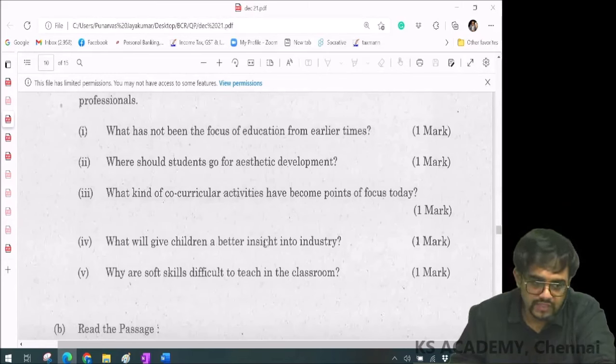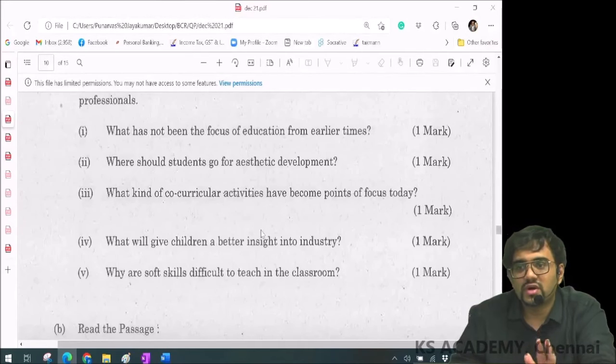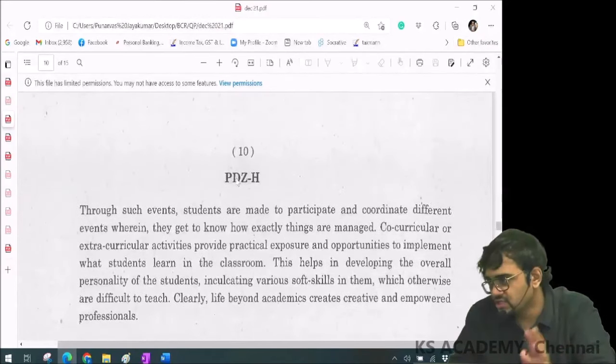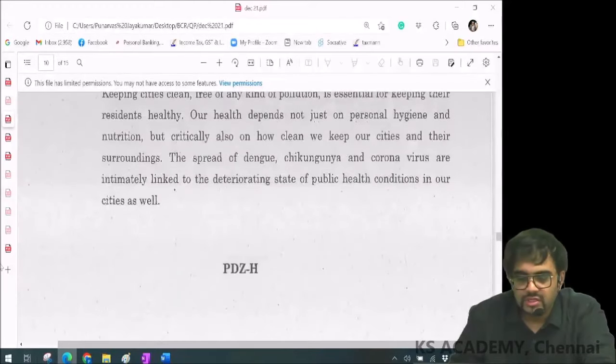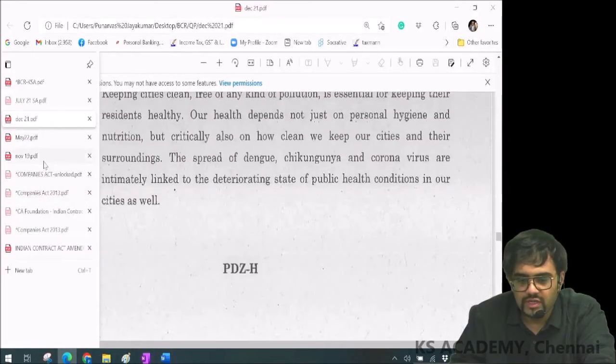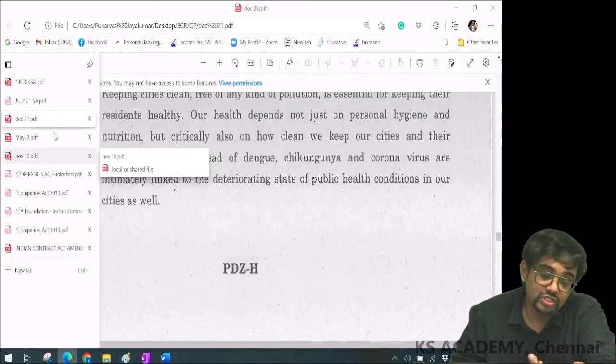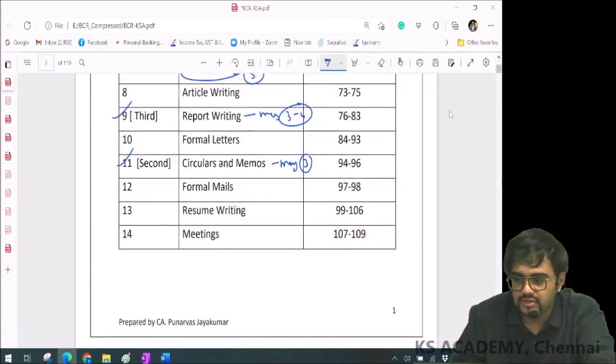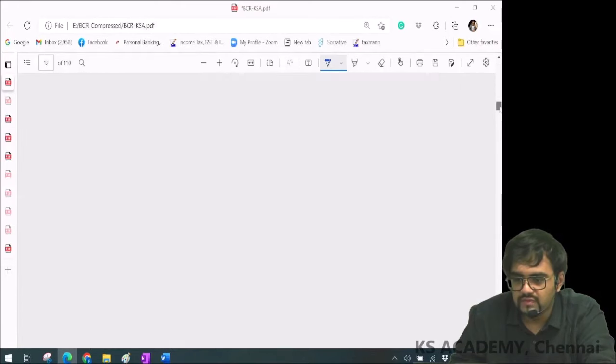So first read the question, understand, okay, these are the types of questions that they are going to ask, and then read the passage and then solve it. Very simple. So now coming back to our passages, we had done 2, maybe one or 2 more we'll do because it's 5 marks and it's short question. So we'll have to spend a little bit extra time, and we'll move on to other areas.